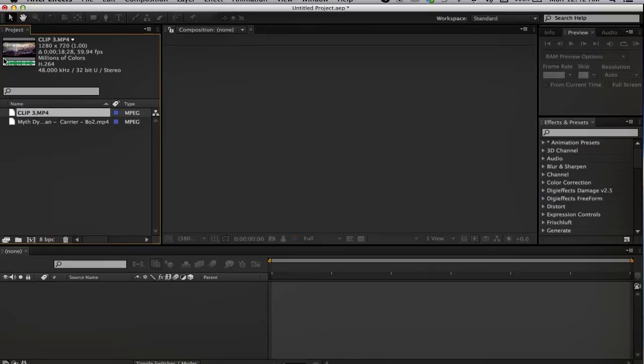As you see, it's 1280 by 720, which makes it 720p, right? And you have how long it is. I'll get into that in a bit. And you have the frames per second, or the FPS, which is 60 or 59.9 for great recording settings. Now, that's just the sound stuff right here, and the color, and the millions of colors that it has. And that's what the clip info is.